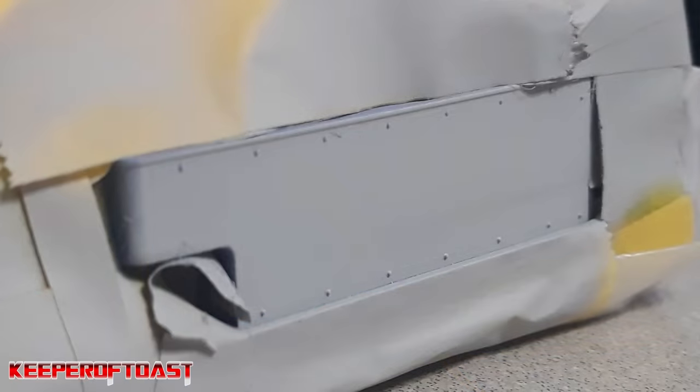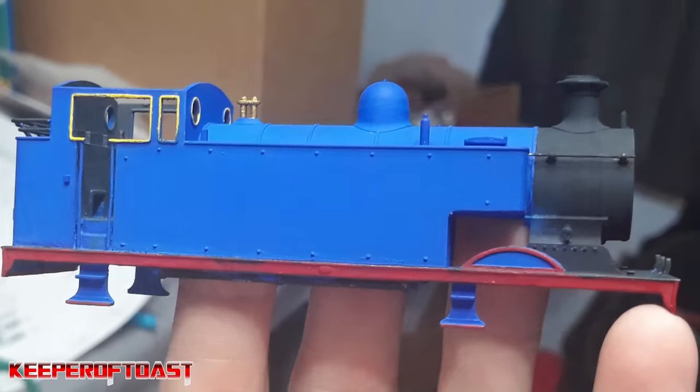I also noticed that the side tanks appeared to be a different shade from the rest of the body, possibly due to improperly mixed paint, and as such, I had to mask off everything else, sand down the affected areas, and then reapply the blue. Only then could I apply a gloss lacquer and apply water slide lining and his number one for my custom NWR decal.